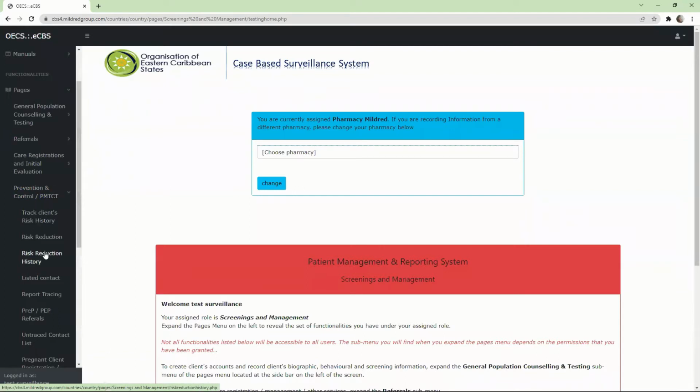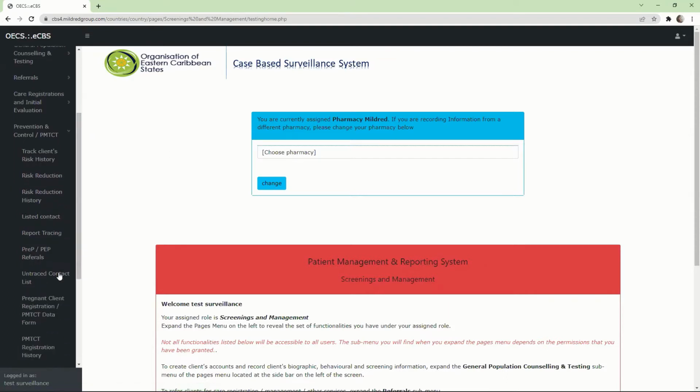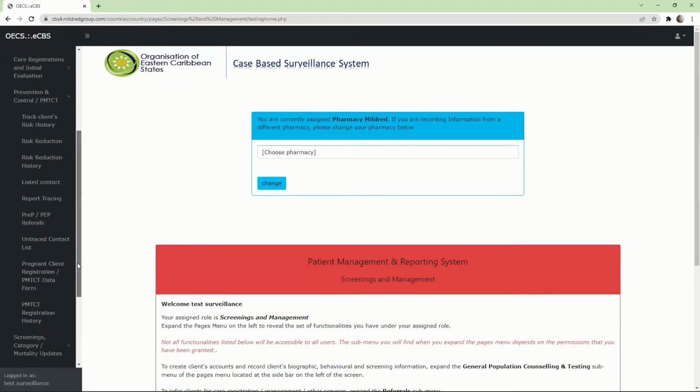There are several functionalities here: track client's risk history, risk reduction history, listed contacts, report tracing, PrEP referrals, unlisted contact list, untraced contact list, and when you register pregnant clients for PMTCT and look at the PMTCT registration history for a client.